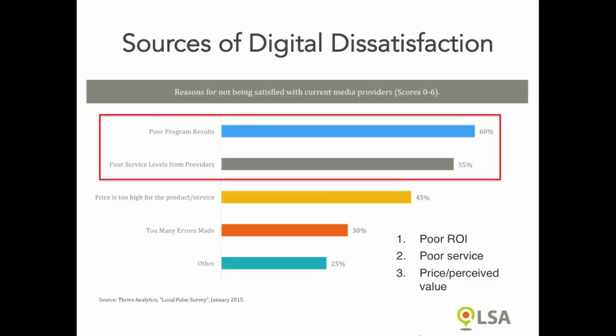Poor ROI or program results, and poor service, right? This is a close second. Poor service levels from providers. And that factor alone, better service, could probably save a lot of accounts that right now churn out. It's a very high cost to doing that. Well, there's very high cost to provide that service in an environment where the price points are being pushed down every day because the buyer, the merchants, want a better price or want it cheaper, and there are competing things that are coming up every day.